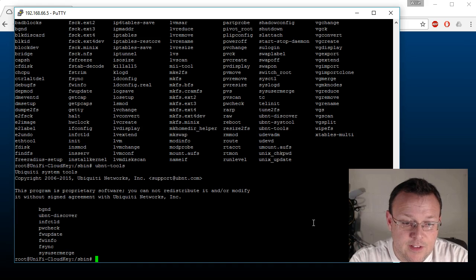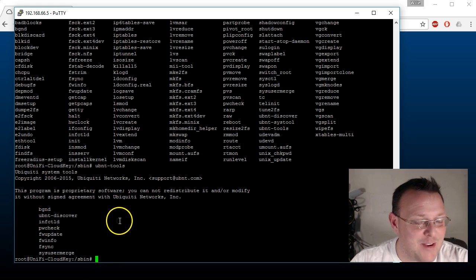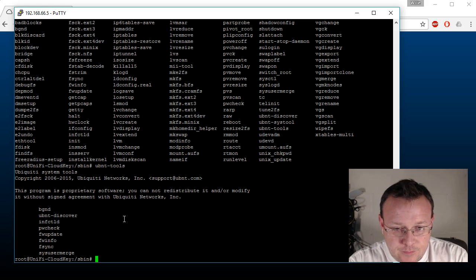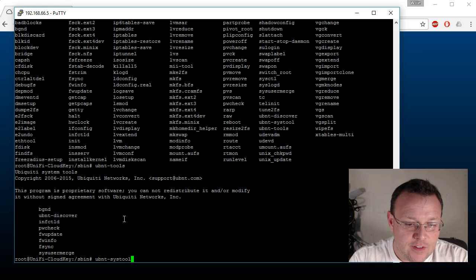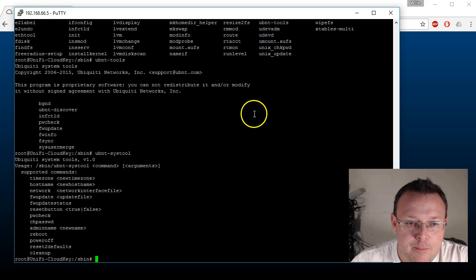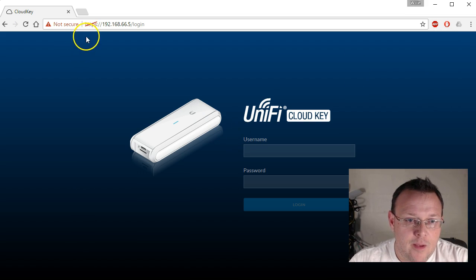If we run ubnt-tools, you can see that we've got these other commands that can be run. So back to our other tool. This is the one that's going to do the heavy lifting. So if you have a backup, I'm actually going to go back and I'm going to show you this.